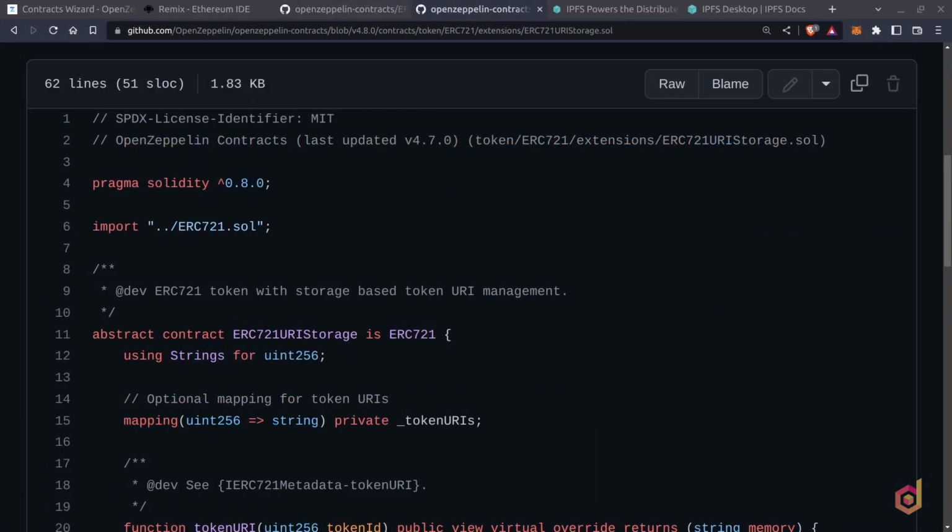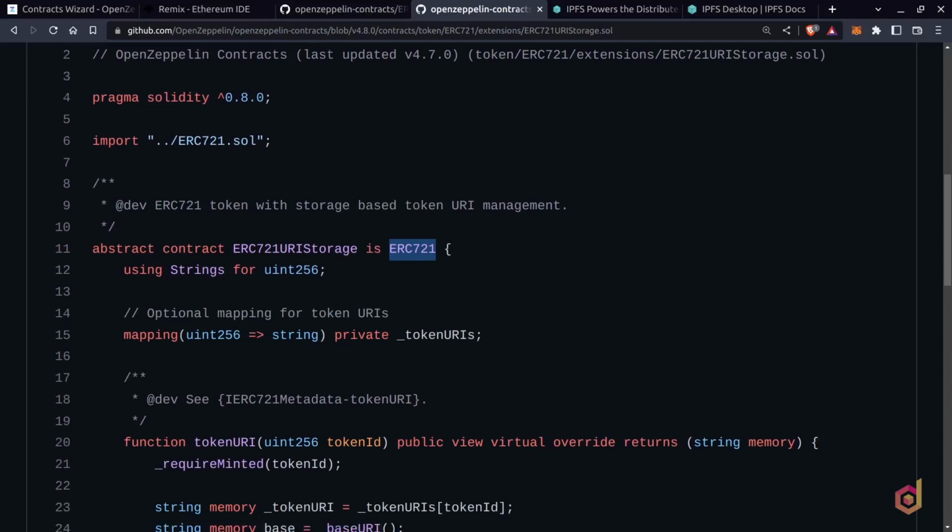You can find this in the extensions, in the ERC721URIStorage Solidity file. First of all, mind that this contract is extended with the ERC721 contract, so all the functions from that contract are now available in this contract.